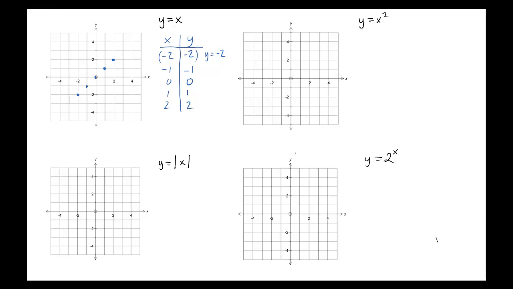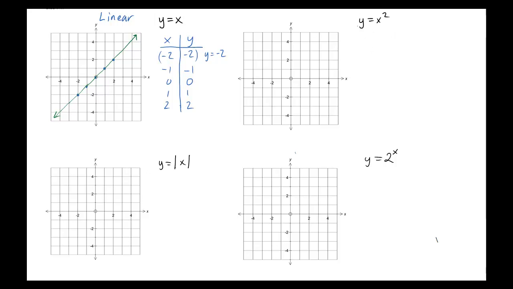Now, the idea that we're looking at, just the basic idea right now, is that it is a straight line. In the next video, we'll talk about some of the important points dealing with this, but for now, all we're going to do is recognize that this is a straight line, and because of that, it's called a linear graph. Okay? And that's the basic thing. Watch the next one for some more details. Let's go ahead and look at the next one.